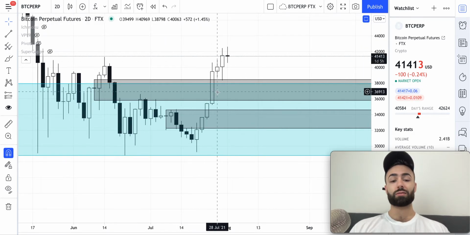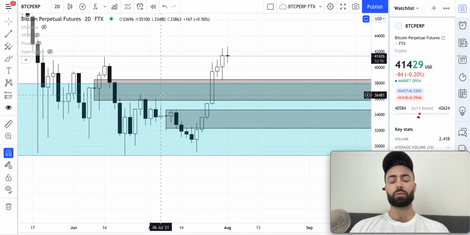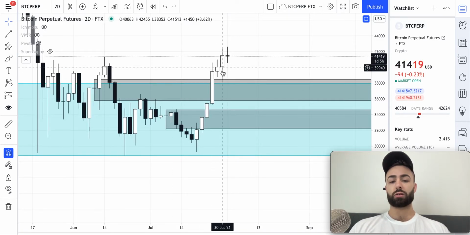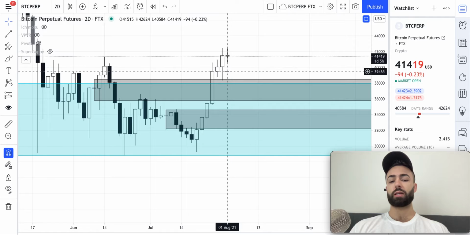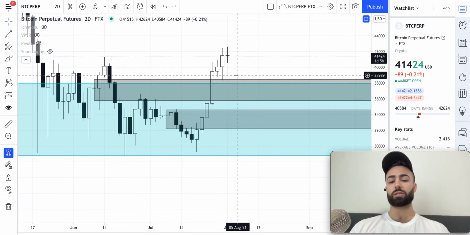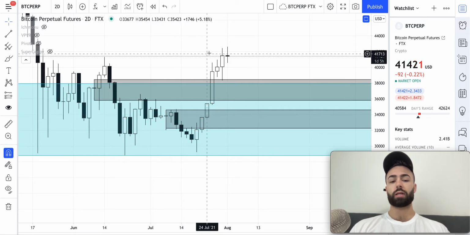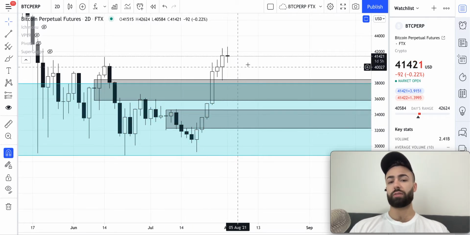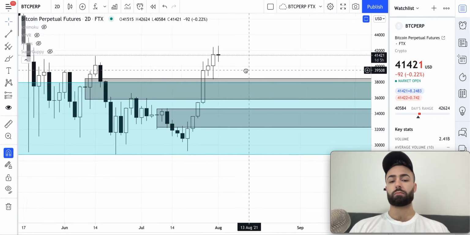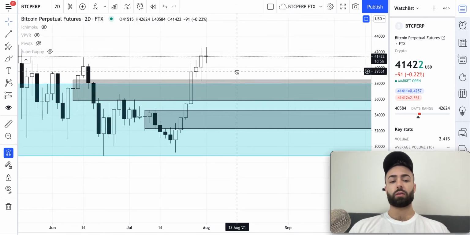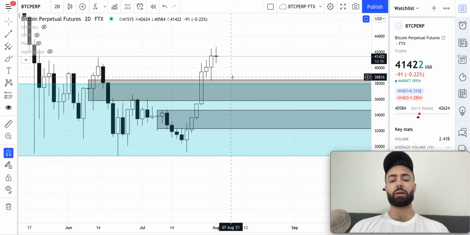If we look at this from a support zone, it's already been tested once now. So now the challenge here is how many times is it going to hold the support if we keep testing it? It held here at least twice, but here, we'll see if it does again. Maybe it'll hold for 2 again. Maybe it'll hold for more than 2. I think it's likely that it will hold for probably at least 2.